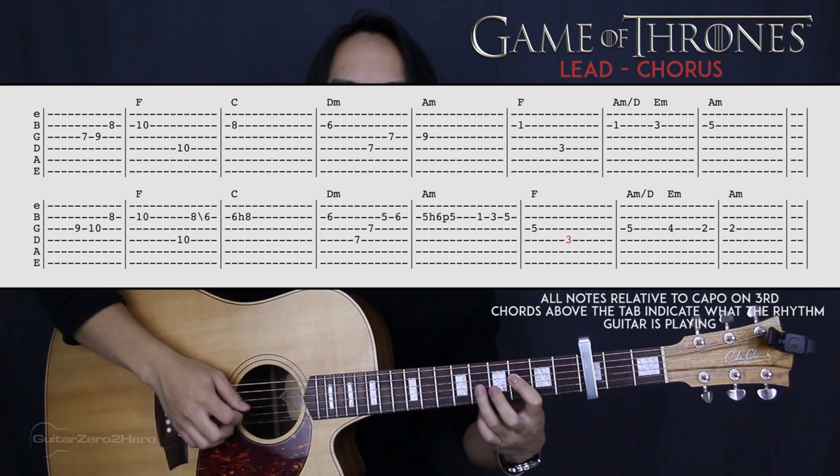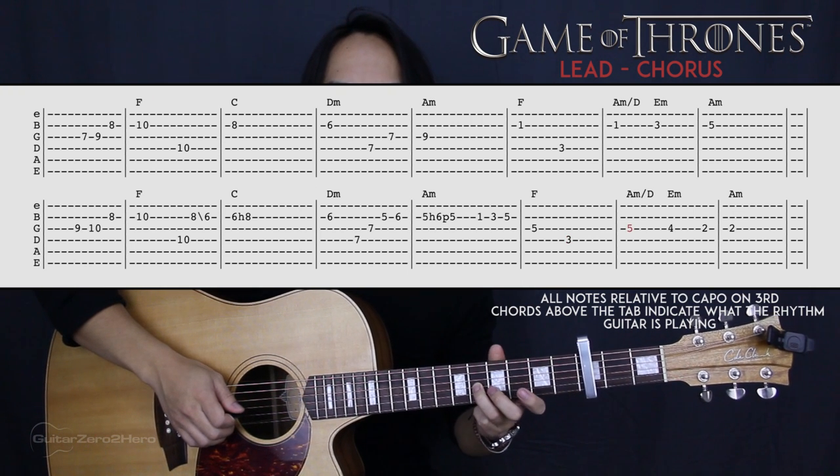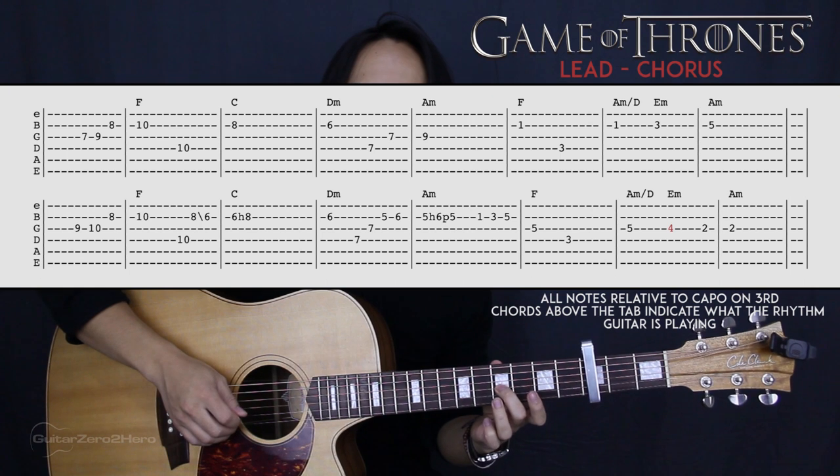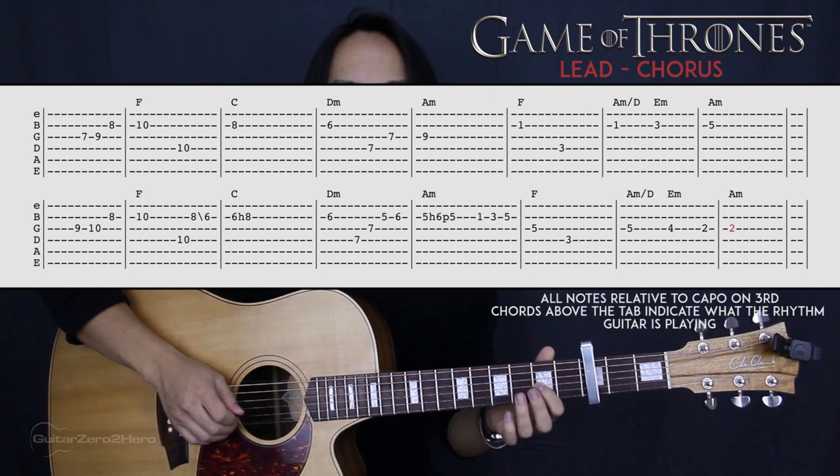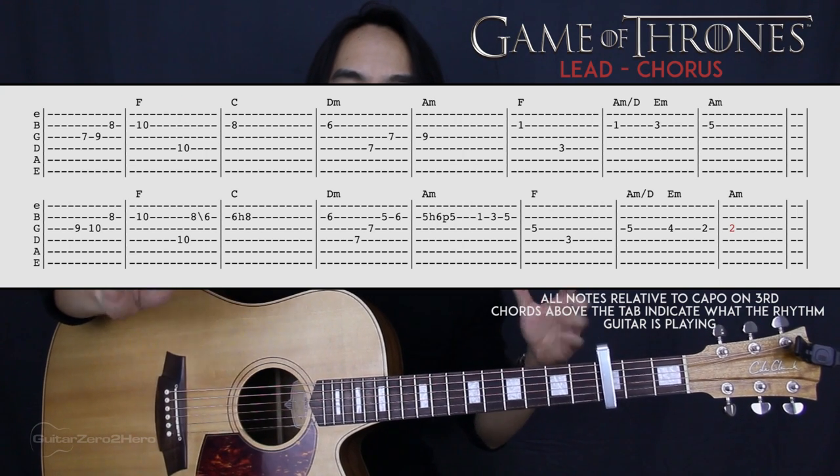And then we go back to the 5th fret of the 3rd string. And then down to 4th fret. And then to 2nd fret. And we hit that twice. So altogether, that full line will sound like this.